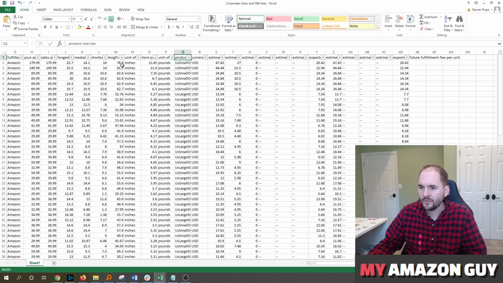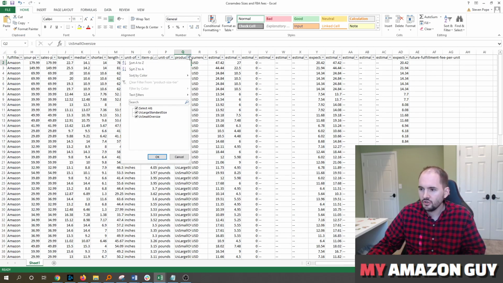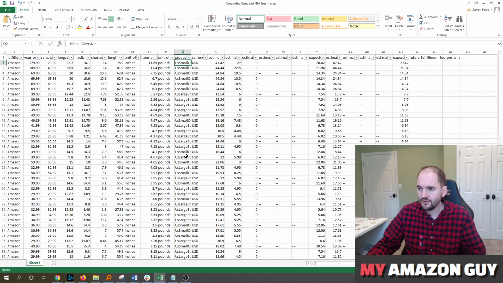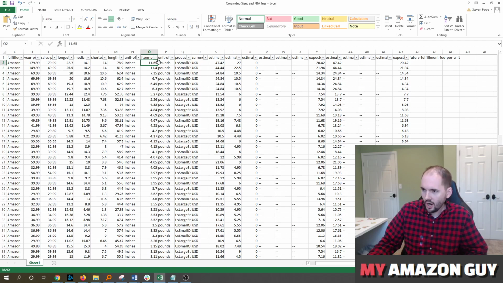And basically, in column Q, you can see which items they're marking as large or small or oversized or whatnot. Amazon's fee structure is much more expensive on items marked as oversized. So your fulfillment fees are more expensive there. And I'll put a link in the description with information on how their tiers work. But for speed or brevity, I'm just going to be talking today about what you want to go audit.